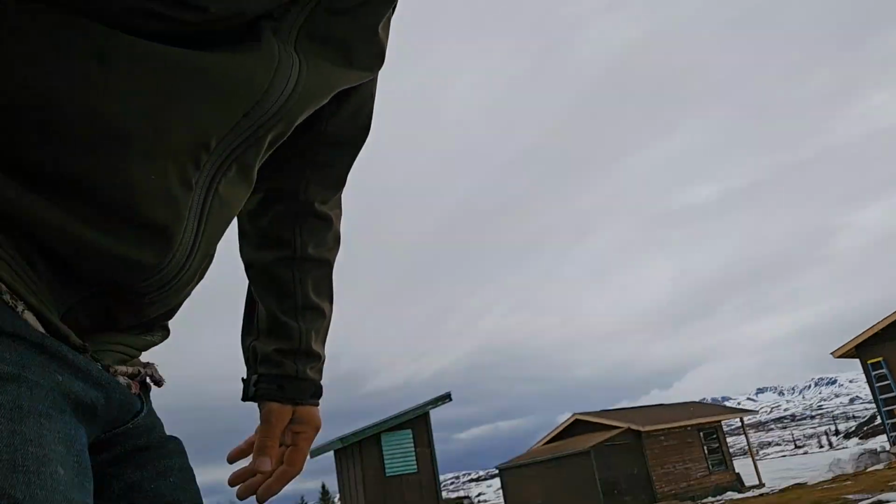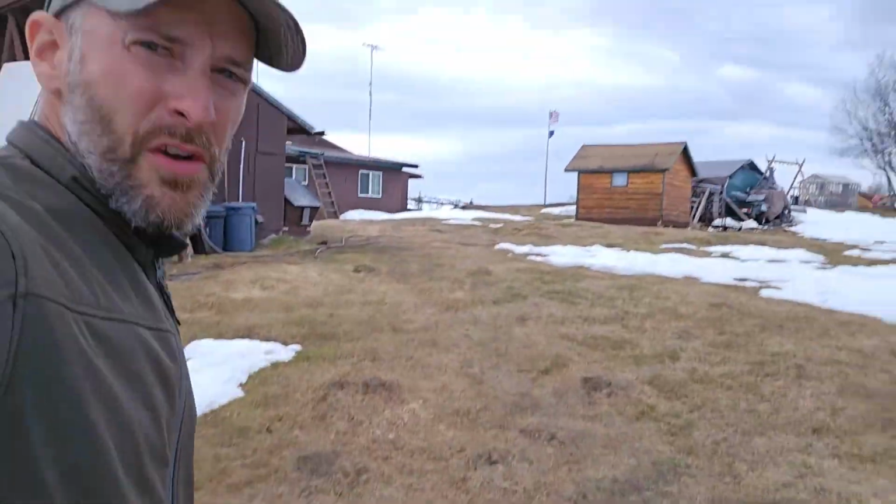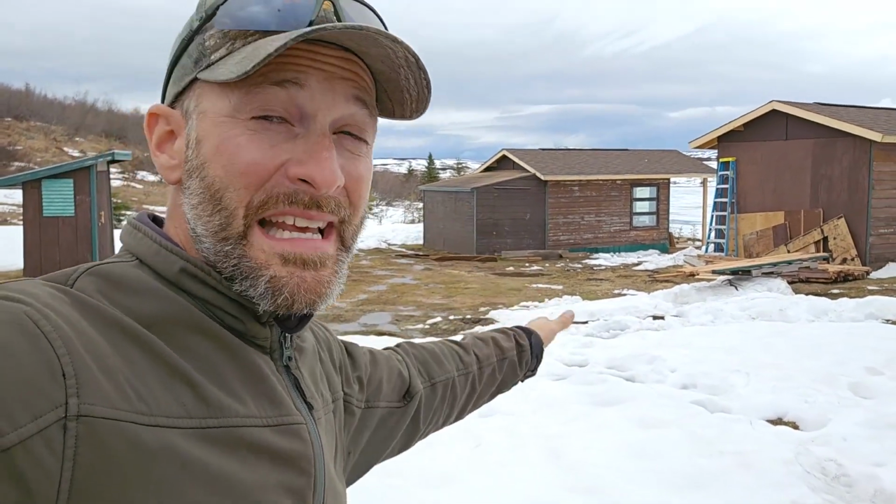Big Bobby. So as I walk through this little creek right here, right by the outhouse, right behind the shower house, just wanted to show you all the water that we deal with. And all of it runs right to the back of the third cabin there, runs underneath, and erodes the ground from underneath it. So that is something that Zach and I have to take care of. Leveling up that cabin and building some kind of a French drain or something to where it doesn't keep doing that.